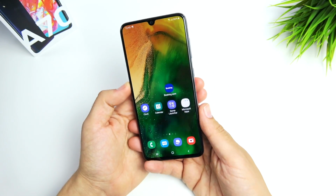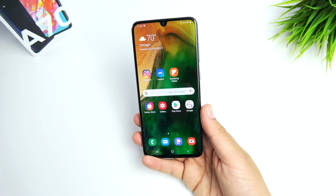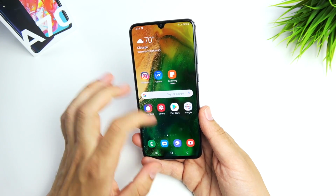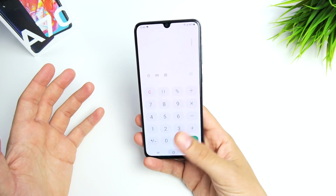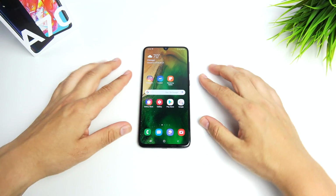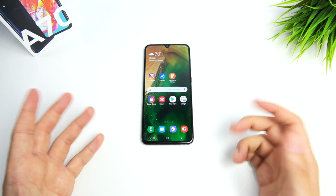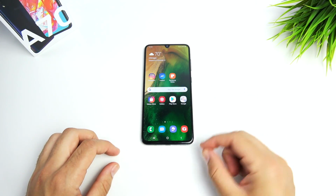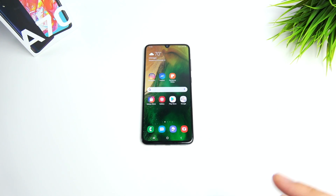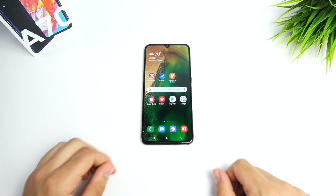Other than that though, the phone has been fantastic in performance. For an everyday user, this kind of reminds me a lot of the Pixel 3a and just how it has that mid-range processor that just does the job. Now, because the Samsung One UI is a little bit heavier than a skin like that, I do think you run into stutters a little bit more often with the A70. But other than that, I really think for the money, most users in this segment are not going to be upset. It really didn't make me miss too much of what the S10 Plus offered, for example, besides when I really needed the extra little speed, which wasn't very often. So I'm pretty impressed with the setup with processor and RAM in here. I always thought Samsung phones needed 6 GB of RAM, and the A70 gives us that.